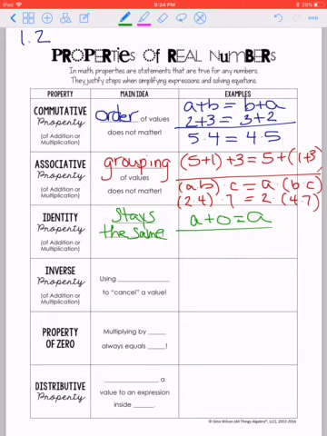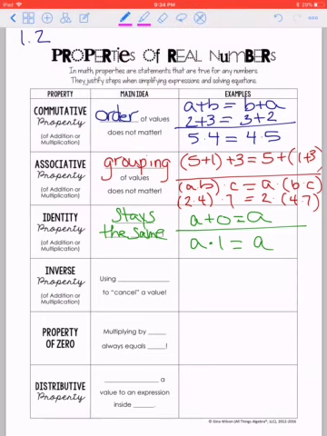Now, you should be asking yourself, okay, what about multiplication? What can we do in multiplication? What number can I multiply something by and it doesn't change? Well, that should be 1. Anything times 1. So if I did A times 1, that's just going to give me A. So A could be any number. 2 times 1 is 2. Negative 10 times 1, negative 10. All right? So that stays the same.